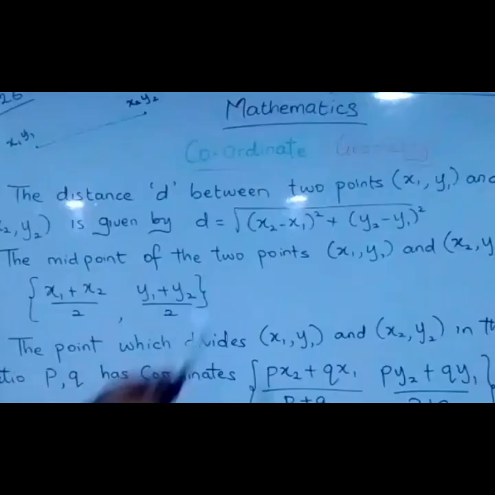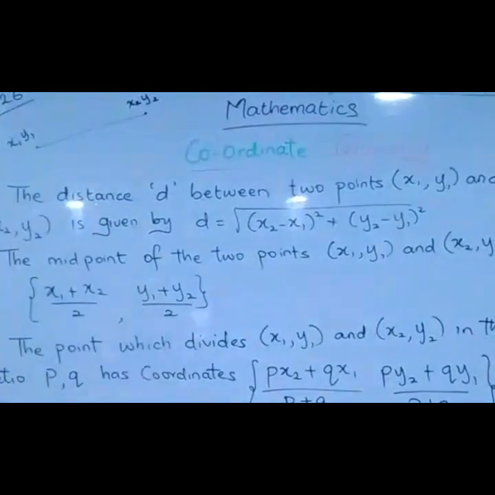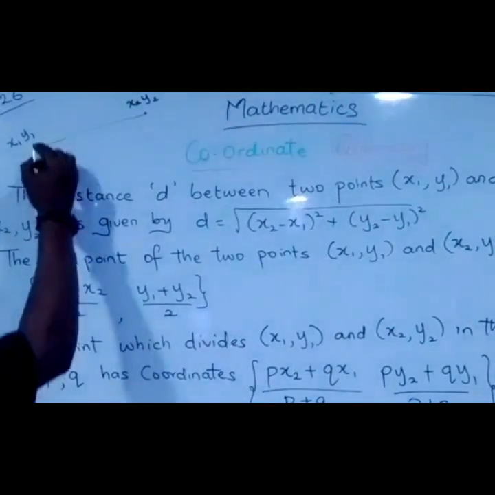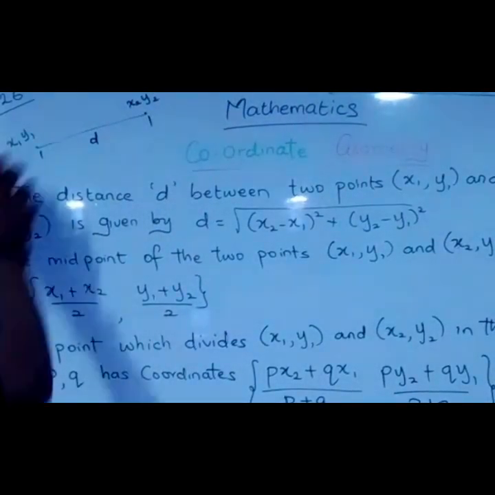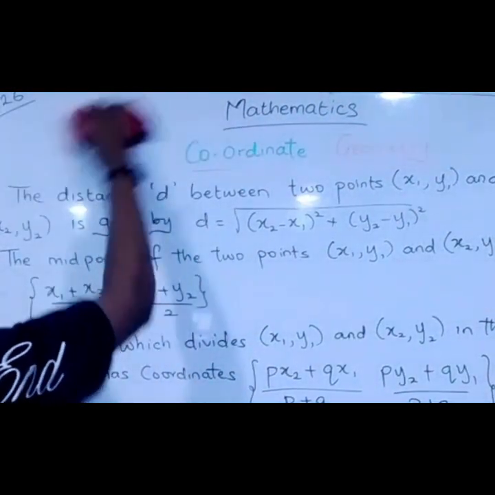You use this formula. X2 minus, we've done it before with me, Abi. Please, for those of you that are watching, this is the formula for distance. So the distance we're looking for is from here to here. This is the distance. We'll do an example later for all of them.